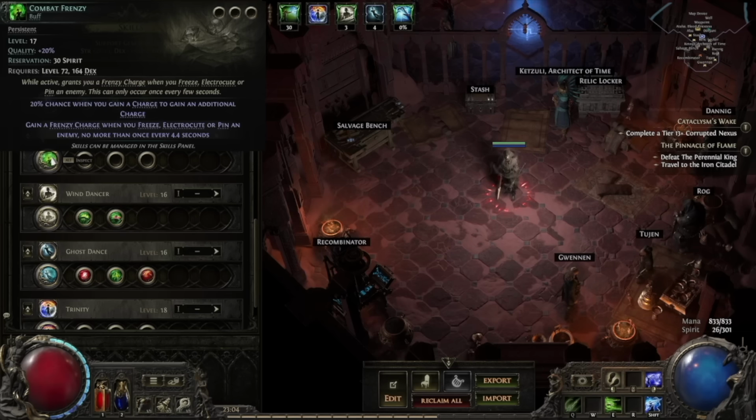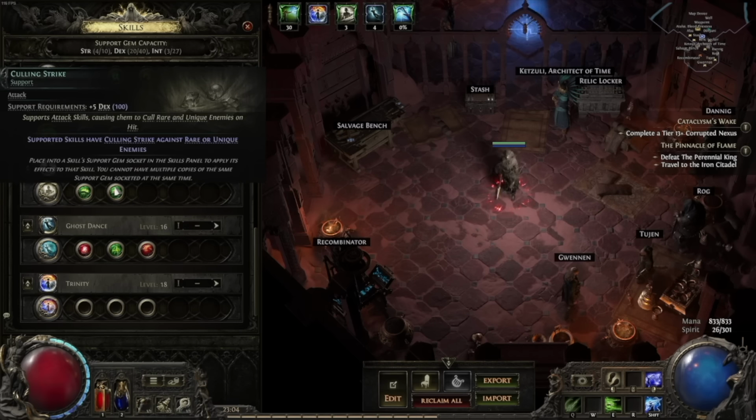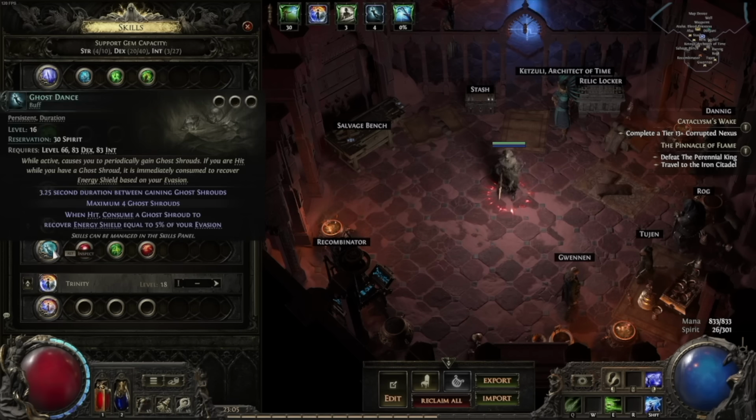For the defensive buffs in this build, we're using Wind Dancer, which gives us more evasion. Here we're using Pin as our support gem and Culling Strike. We've added on 2 more support gems, Ghost Dance, which now that we're using energy shield gives us so much more survivability. Every time we're hit and we have a charge up of this, we gain back 5% of our evasion rating to energy shield.